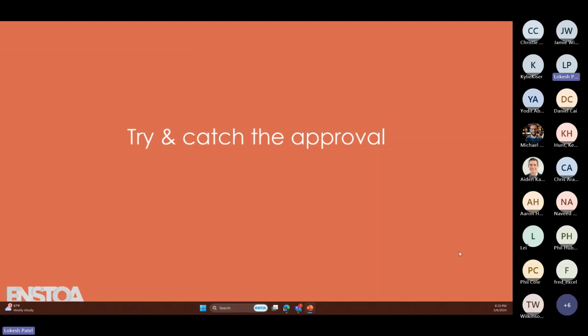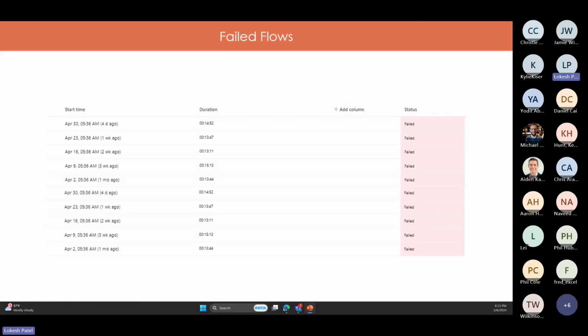So let's take a look at a couple things. Try and catch is something that I really like. Let's say you create a bunch of flows and your company is sending out lots of things, going back and forth, and then you come back sometime and find all these flows have failed. What happened and why? Why weren't you aware? We don't have rollback like the data accelerators. So when things are done, they're out there, and now you have to go on a mission to find what happened.